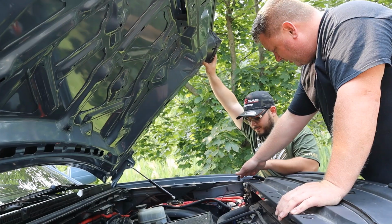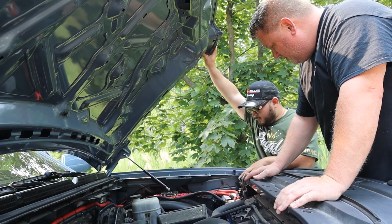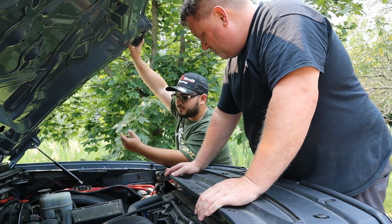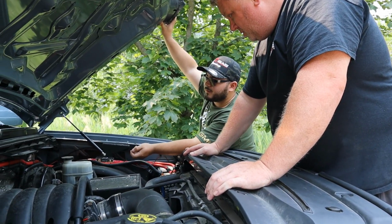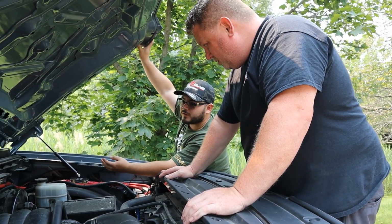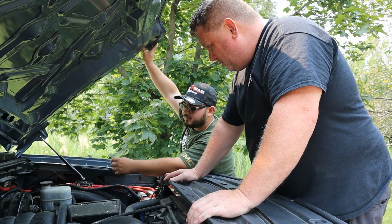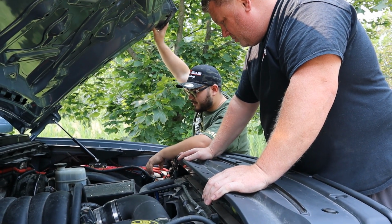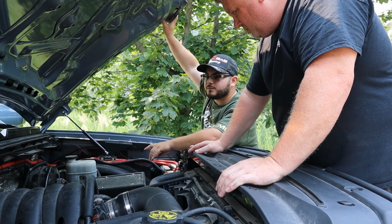So you're saying you unhooked that stuff? Well, when it was making the short, I took out the fender flare and there's a bolt right on the very bottom. When I was putting that bolt back in, it was shooting sparks. So I was like, okay, the only thing that I changed was just the sound. So I disconnected the sounds and then I put the bolt in and it stopped shooting sparks.